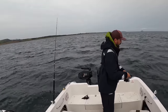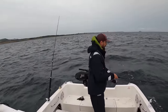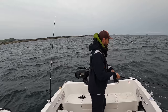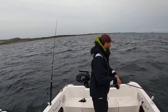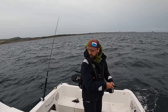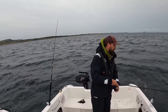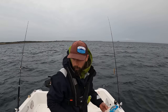Got a good thump on the way down there. Oh, and again. Oh, stop it. Rather than jigging up and down, I'm actually using the reverse on my reel, a fixed spool. I quite like doing that. It means that you can control the rate of descent, so you can fish quite heavy and quite shallow. This BG Mag Sealed has got that, but the BG MQ doesn't have it, which is something I don't like about that reel. But I'm gonna maybe cheat a little bit.